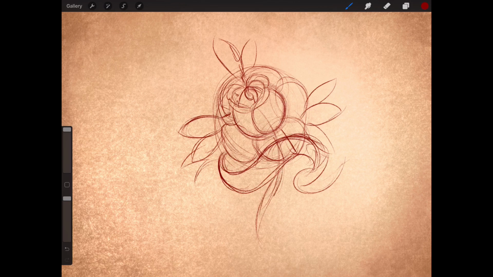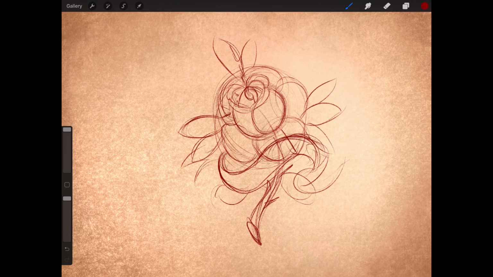And now where that line comes down the bottom, I'm just going to widen this up a little touch. I'm going to create this teardrop shape at the bottom. So big curve, come to a point, back up here, create some little thorns just coming off of it, like so. And maybe add a leaf or two just at the bottom.